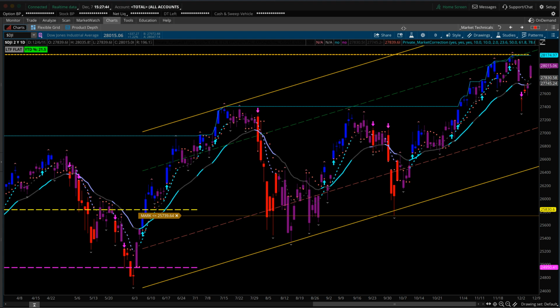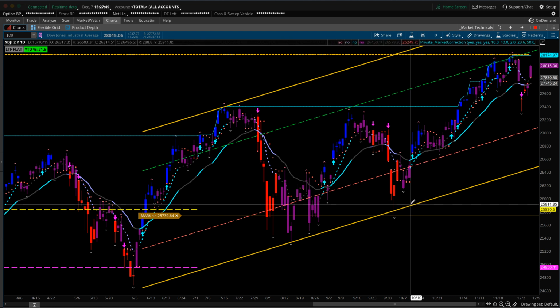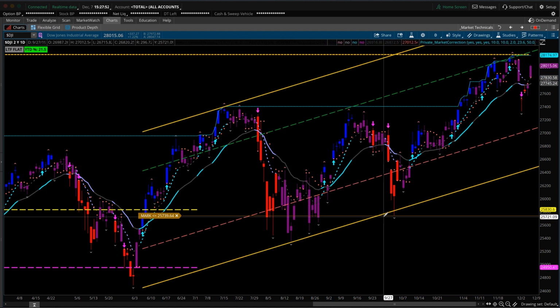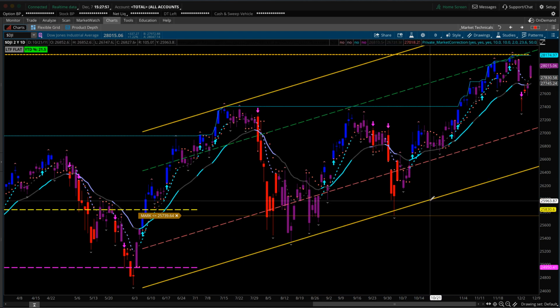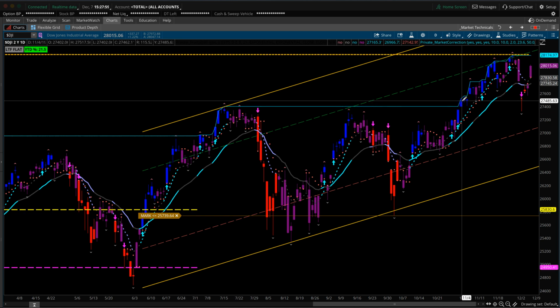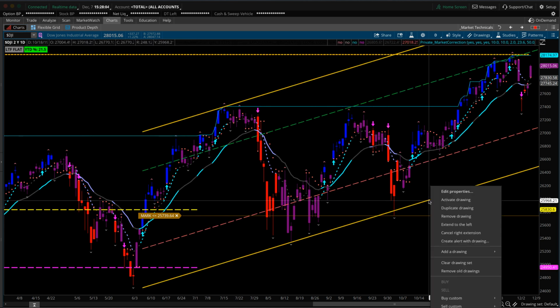I'm going to go ahead and remove this trend line here, and this trend line is actually a channel, and this was for the previous head and shoulders pattern. Now that head and shoulders pattern was busted when we broke out to new highs right here. You can see this little point right here. And I don't really need this any longer because it's of no use, but you can see that if you did draw that trend line channel, then you'd be able to identify when this market started to break down. So we'll go ahead and clear the drawing set.